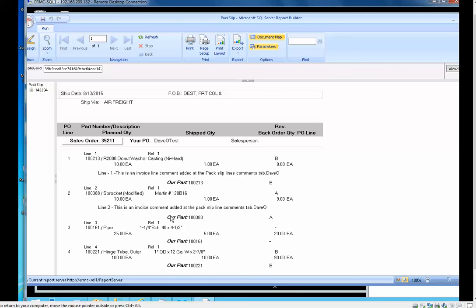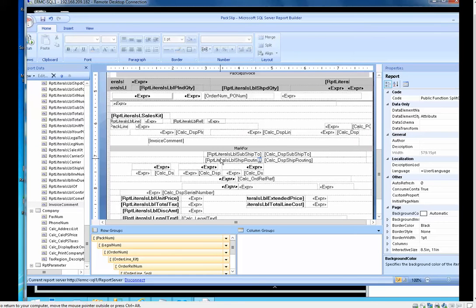You can see that for the two that have comments, it's there, but for the ones that don't, the next part has moved up, right? So we're not consuming space that doesn't need to be consumed. So it's just that simple. That's pretty much it. Any questions?